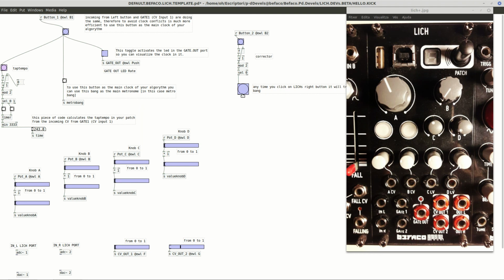This is also useful because sometimes we have to use this bang to make a selection or a counter between several options. In this case, it's a much cleaner behavior to jump between all these possibilities.